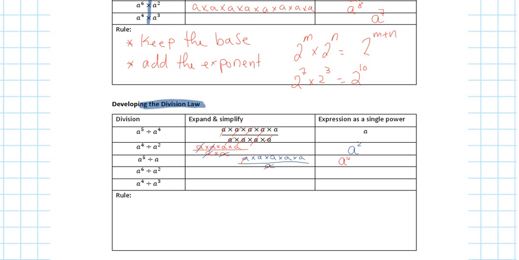That's correct. So you leave your base, you subtract your exponent. Okay? So what do we expect the answer to be for the next one? A to the power of 4. So if I leave my base and subtract my exponent, then it will be a to the power of 4. If you don't believe us, you can try it with the expanded form. What will be for the last one? A.